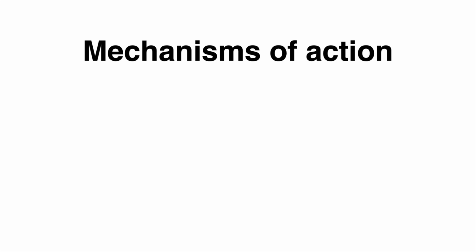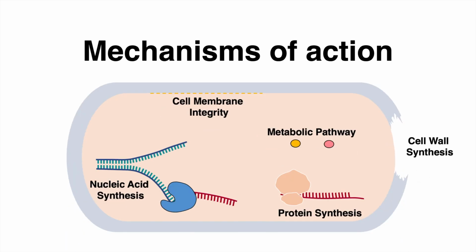How do antibiotics work? There are multiple types of antibiotics and also different mechanisms of action. Some antibiotics disrupt the cell membrane integrity. Others interfere with essential metabolic pathways or inhibit nucleic acid synthesis. Again, others inhibit protein or cell wall synthesis. Altogether, they have one thing in common. They target essential processes in the cell and prevent bacteria from spreading, either through killing them directly or inhibiting their growth. This video will demonstrate some of these mechanisms of action.